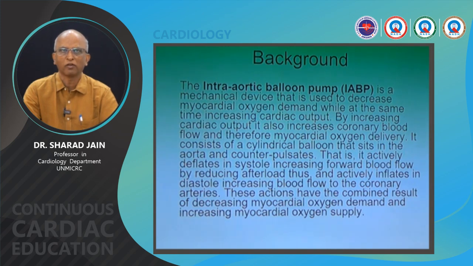It consists of a cylindrical balloon that sits in the aorta and counterpulsates. That is, it actively deflates in systole, which increases the forward flow by reducing afterload, and actively inflates during diastole, which increases blood flow to the coronary arteries. These actions have the combined result of decreasing myocardial oxygen demand and increasing myocardial oxygen supply as well.